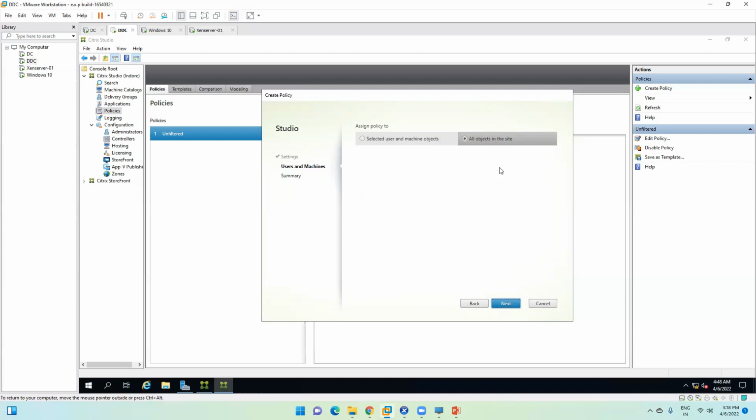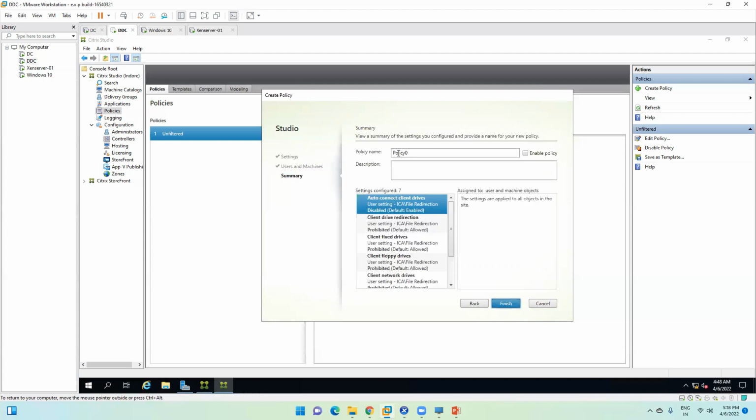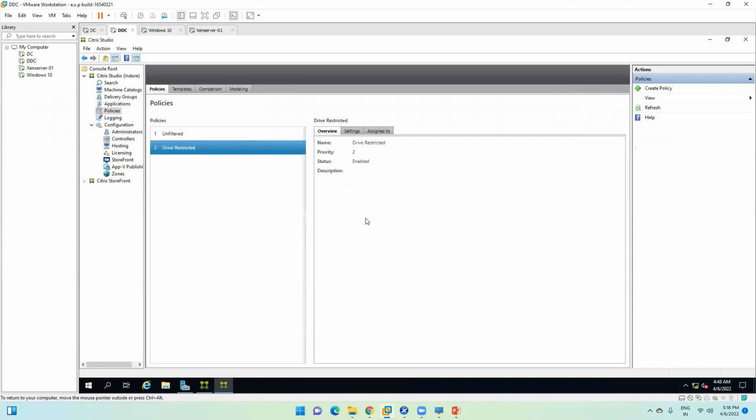Now it will ask for a policy name, so I can name it drive restricted, or any name you can give for identification. A description you can provide if you want, and I have to enable that policy from here. Fine, and click on finish. So I have restricted the client local drives.